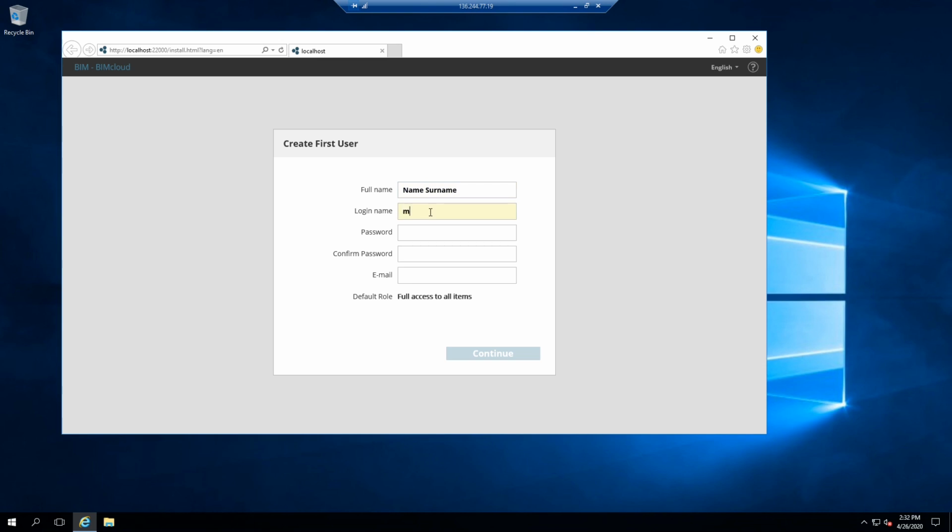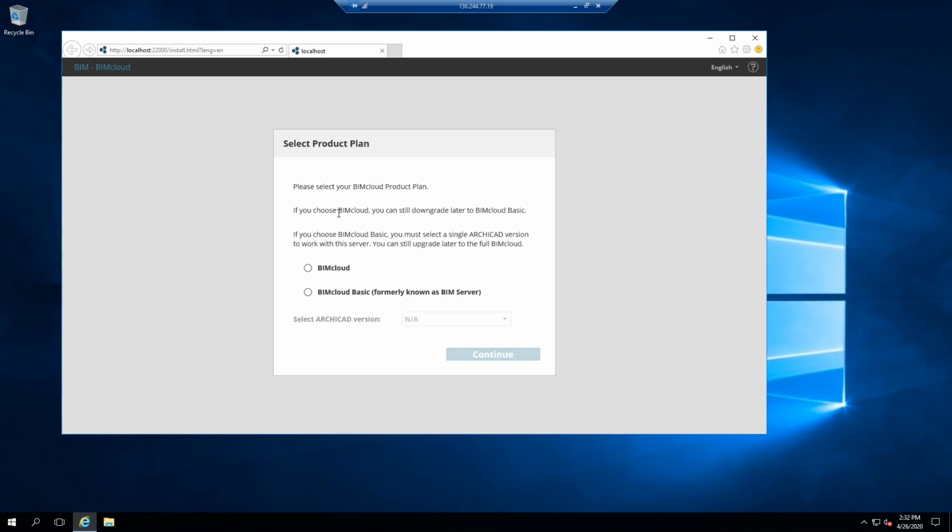Take my email at gmail.com. Password also your user password. Okay, and then the email the same. So the login name and the email are the same.